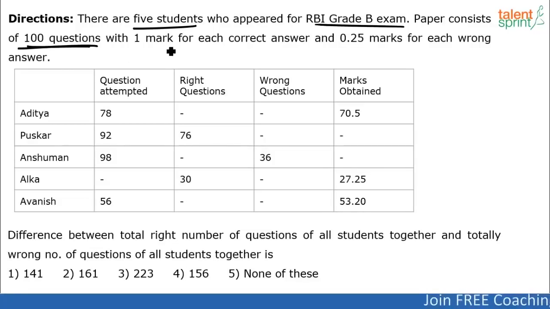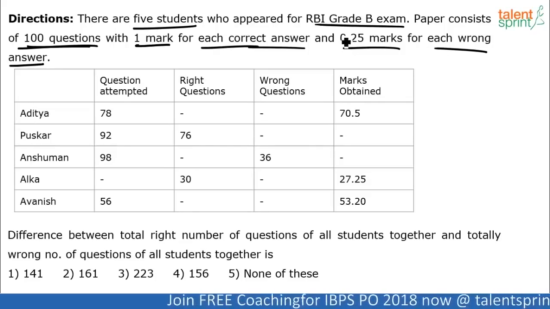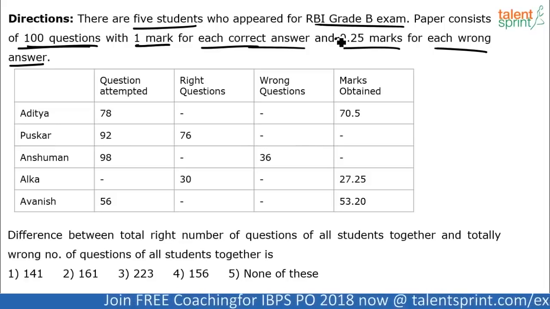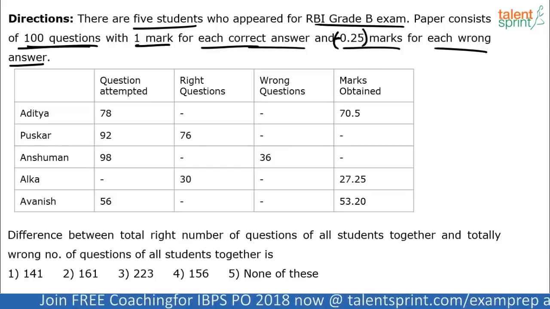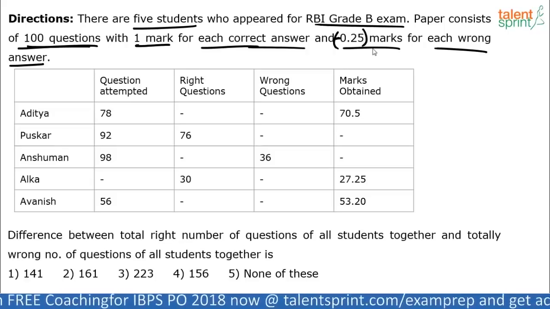The process is that we get 1 mark for each correct answer, and 0.25 marks for each wrong answer. Now I think the directions given here are not very clear, because you actually don't get 0.25 marks for each wrong answer, you get penalized by 0.25 marks. This should be minus 0.25. I'm taking it for granted that it is minus 0.25. It has not been given very clearly, but it's not 0.25, it's minus 0.25. When you go wrong, you get minus 0.25 marks and not plus 0.25.